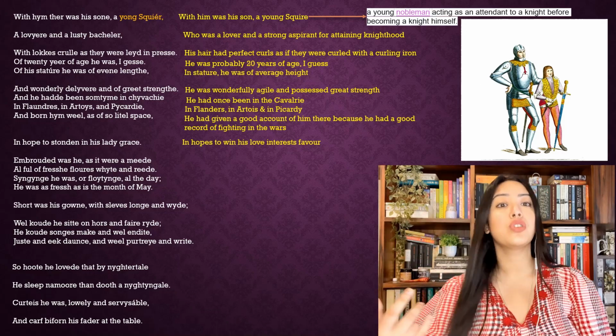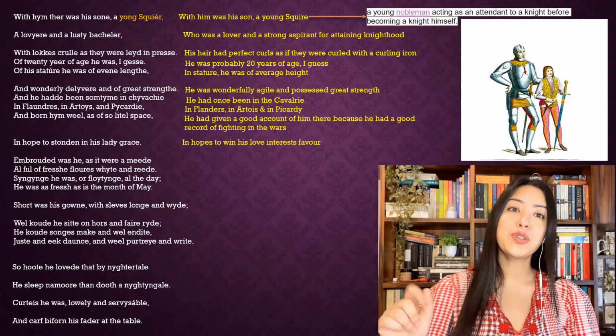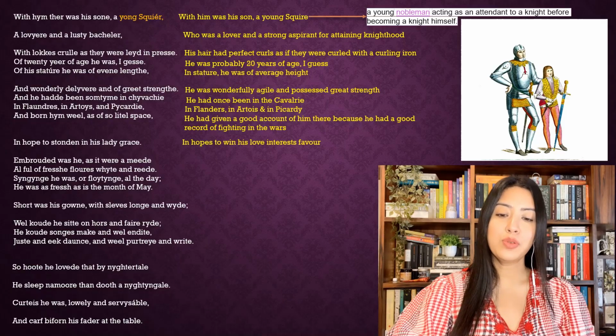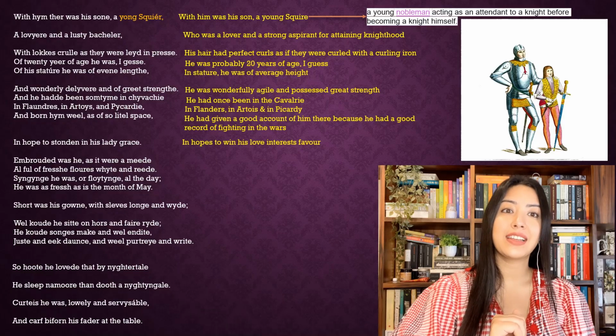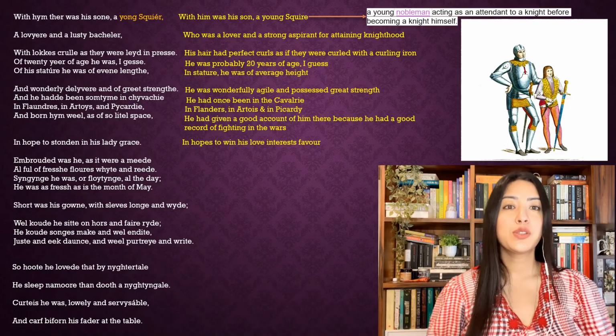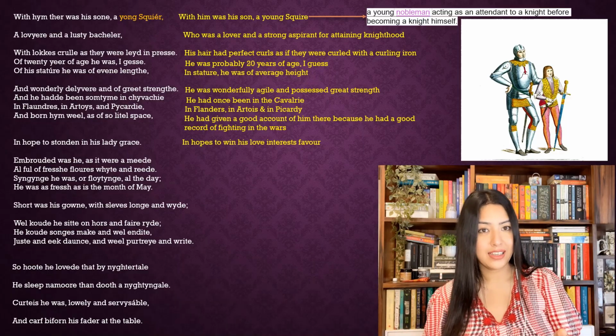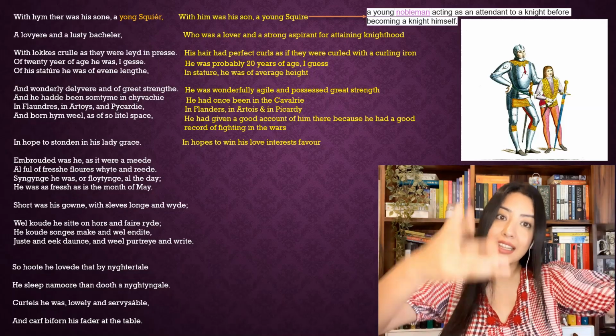There were good records of him fighting in the wars, in hopes to get into his lady's grace. That is, he wanted the favour of his love interest. He wanted to win her over. So his father's priority is literally the country and his faith. His father is dedicated that way.